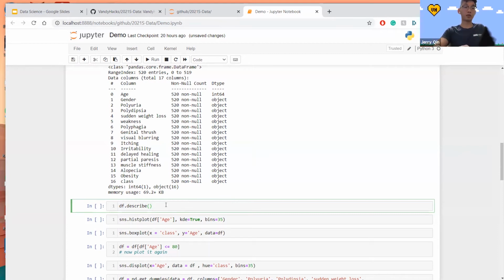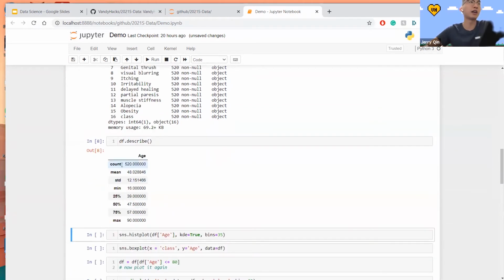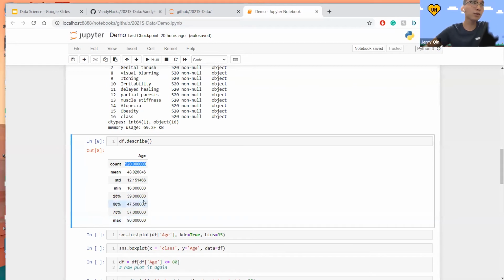integer values. And if I run this, we can see that I get the number of entries in our age column, along with the mean, standard deviation, minimum, and a bunch of the quartiles and max. This is really important for us to keep in mind because when we're doing data cleaning, and especially trying to get rid of outliers, we want to make sure that anything past 3 standard deviations of the mean is excluded from the final version of our data frame, so that any models we train are generalizable and not affected too much by extreme values.